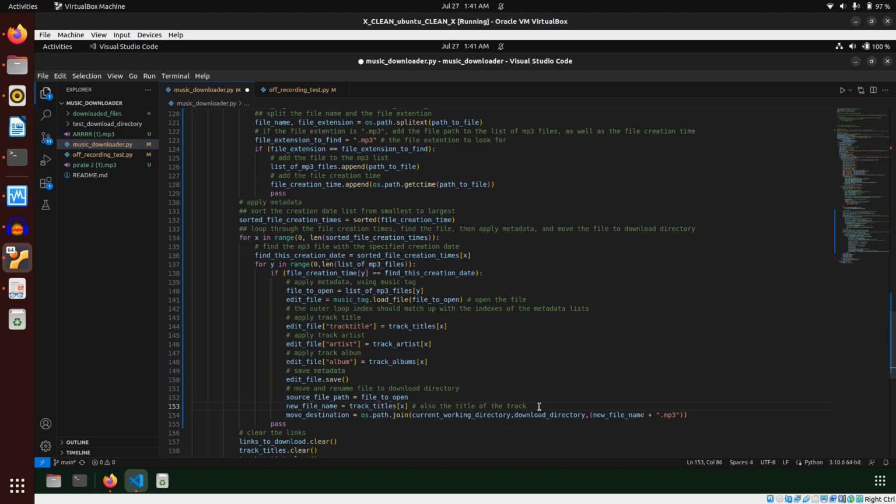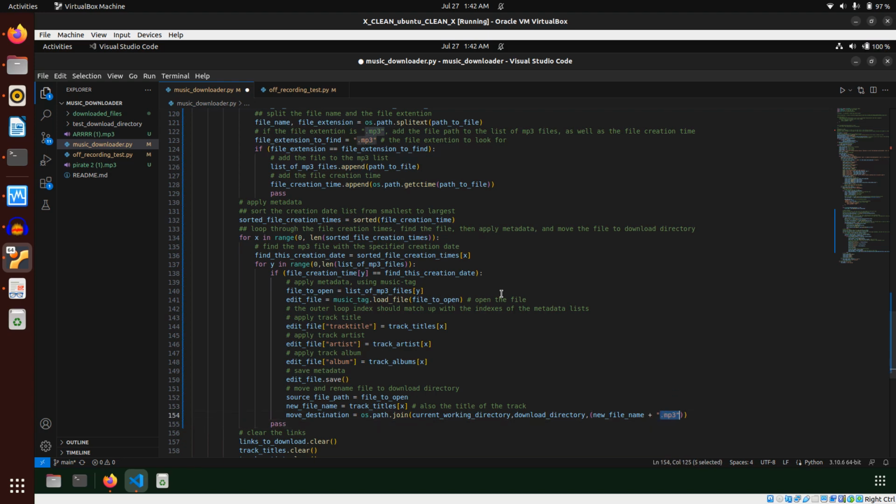So what I've done is I've made a variable here to hold the file path that I'm moving the file to. And I've joined a bunch of things to make that file path. So I'm starting from the working directory, moving into the download directory, and then moving into the new file name, which is, well, the file name, and then the extension .mp3.